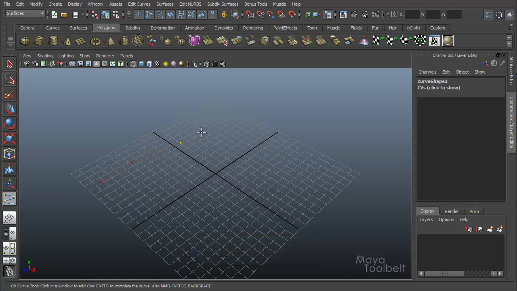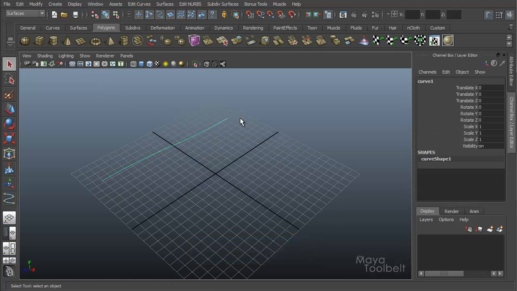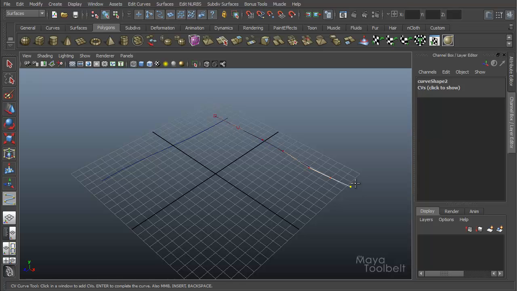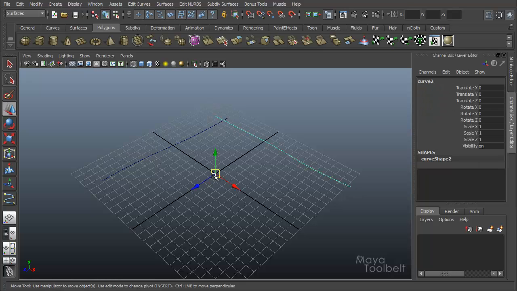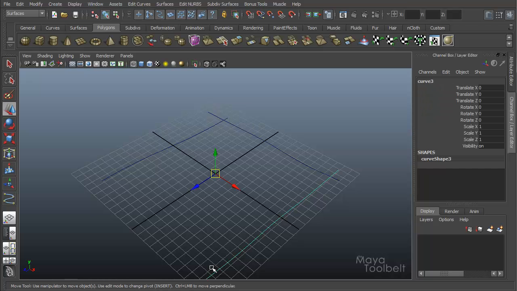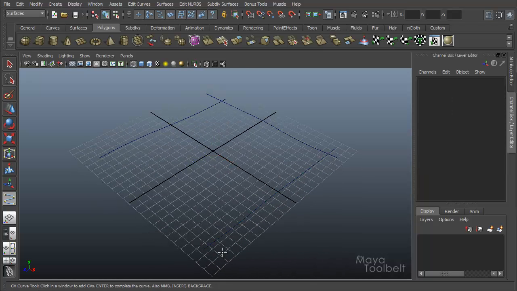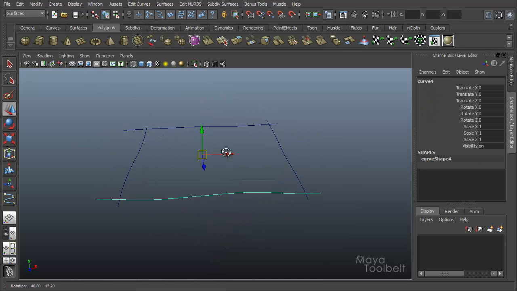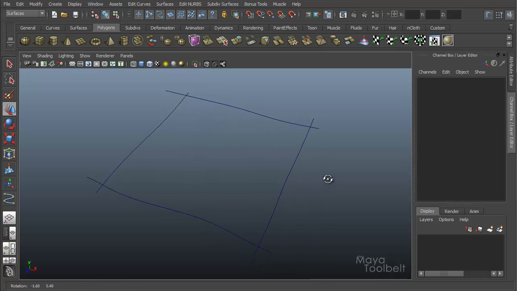And I'll just click in a couple times and make four curves in a square shape. I'm not going to necessarily worry about snapping the ends of the curves together. I just need the curves to intersect. So I'm going to make it a flat square. I'm not going to have a lot of waviness in it for this particular demonstration. I'll hide the grid so you can see the curves more clearly. So here I have four curves, square patch pattern, intersecting but not adhered at the ends.